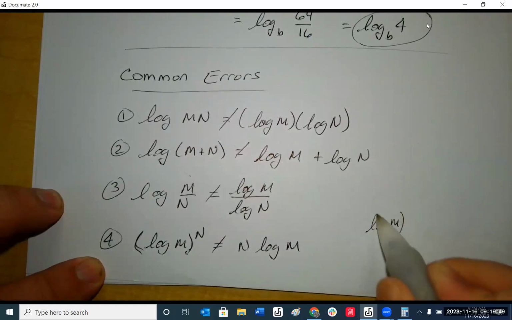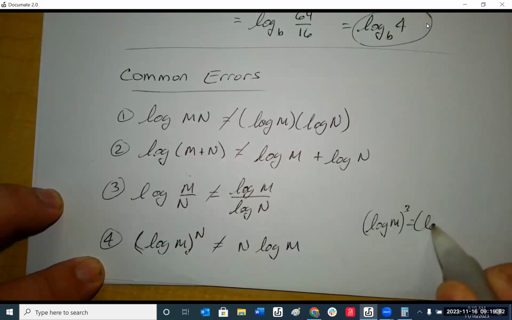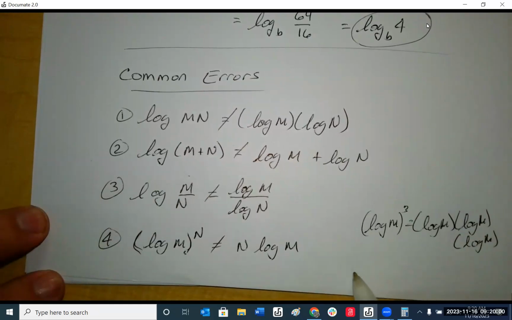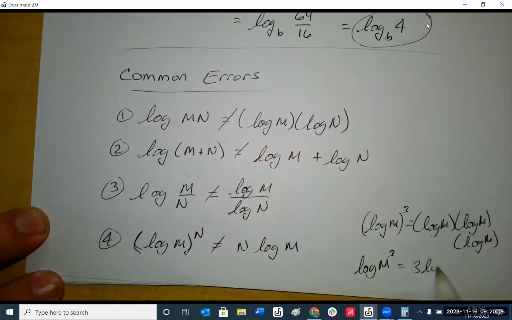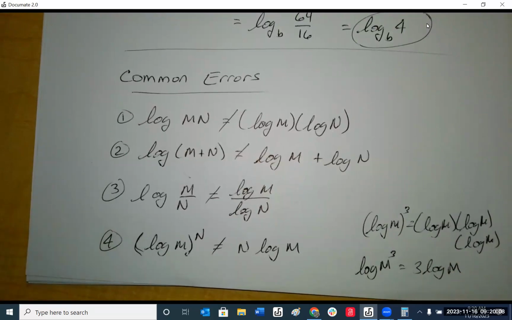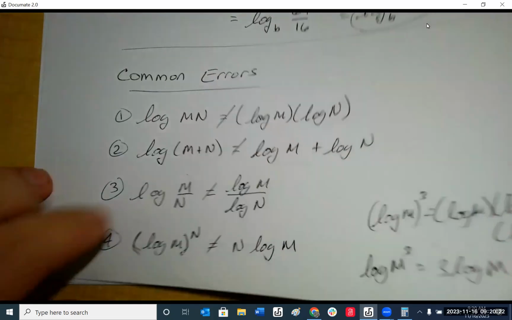Log of m to the power 3 means log of m times log of m, where log of m to the third, if the m is cubed, then the exponent goes in front. So if you have a parenthesis raised to a power, you cannot put the exponent in front. So those are most common mistakes people make with them. Again, these are all on your sheet.